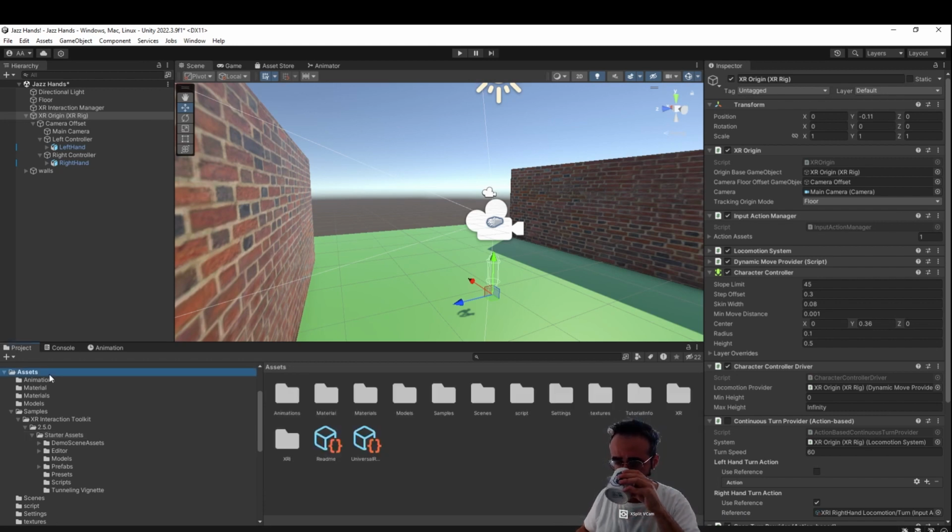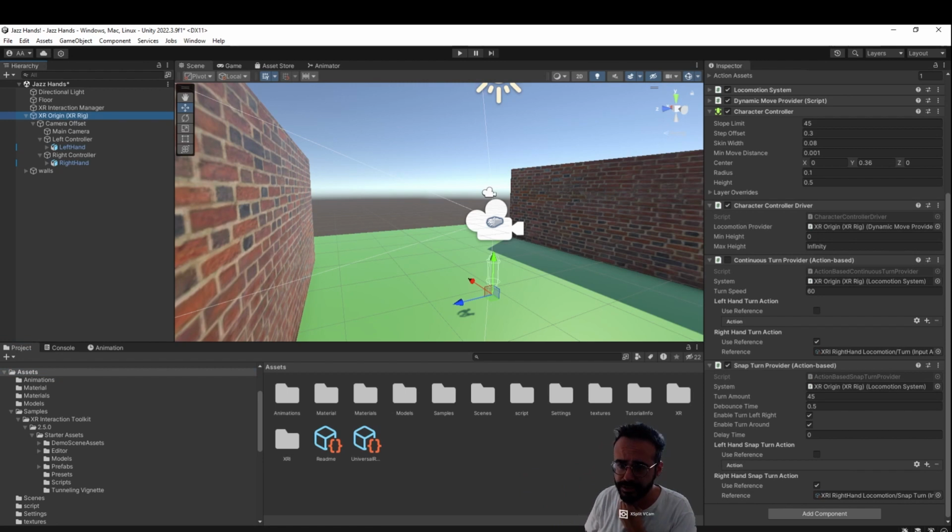And teleportation is exactly as it sounds. I'm here. I choose a destination to teleport to. I perform some actions, and then boom, I'm there. All of a sudden, I'm not here anymore. And that is another way to do locomotion in virtual reality, which is extremely popular.